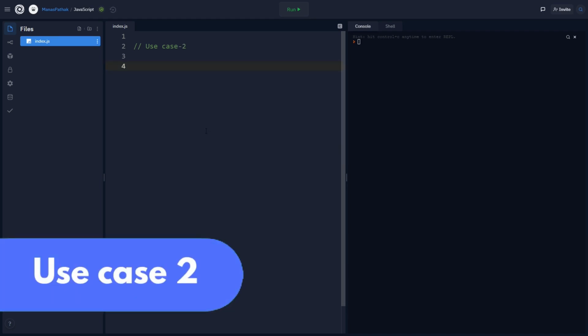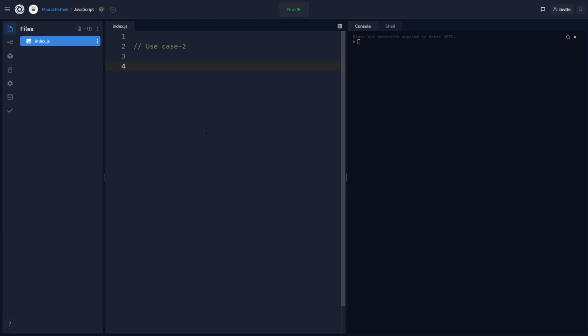Now let's talk about the second use case. In the second use case, we will write a paragraph or a letter using both the normal strings in JavaScript and the template strings, and you will see how template strings are simpler to use. First we will create a variable letter. In that variable, we will write the letter using double quotes, or the normal strings. Now you can see this is a letter which is offering you $100 to click on this link.